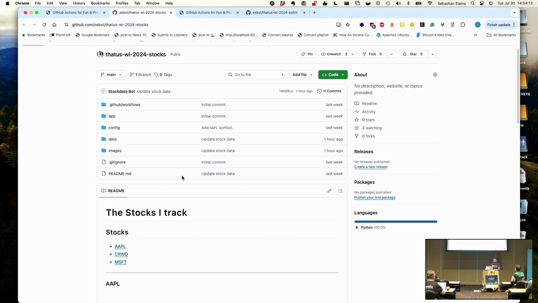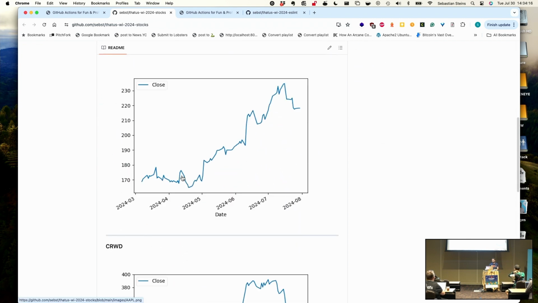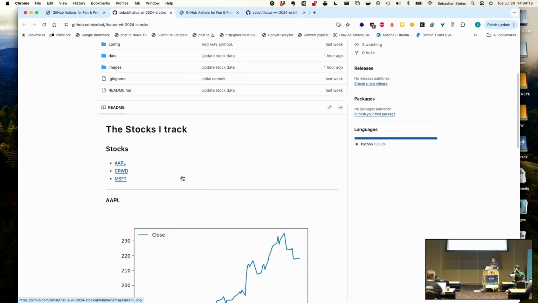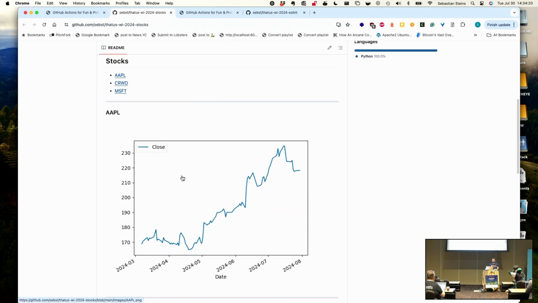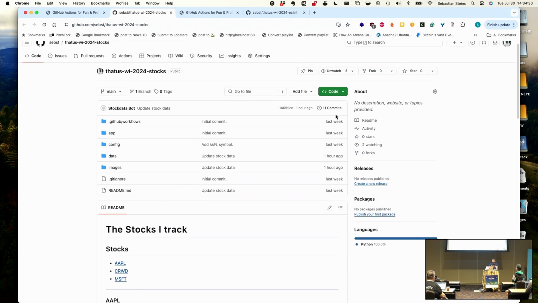The good thing is I would not have to run any cron jobs on my own. I could just use GitHub Actions for that. As you see in the commit history, this is actually what happens. I have a bunch of automated stock quote updates here, and these were triggered by my workflow.